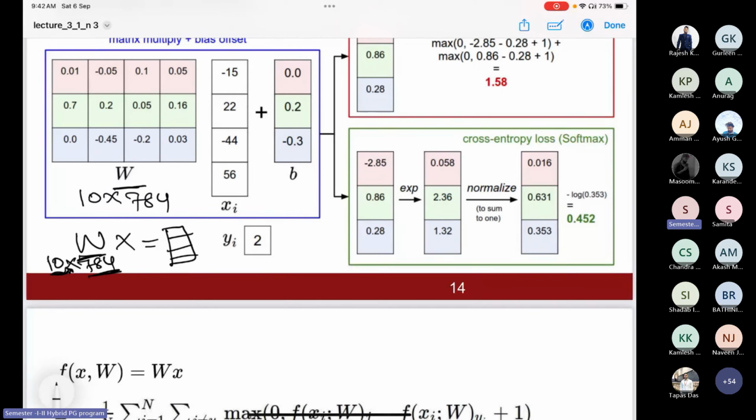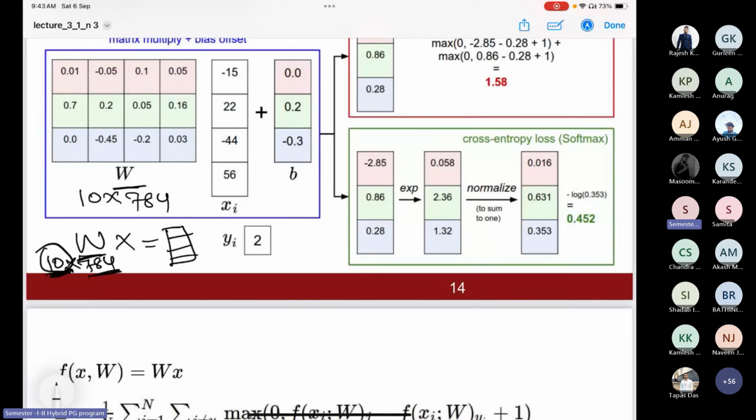Because in the case of KNN, you needed to store every image from the training data. So if you have 50,000 images or maybe 1 million images, you have to store all those images in memory. But that is not required in the case of this linear classifier. Here, only 10 images. These are not actual images. These are templates that you have learned after doing the training.